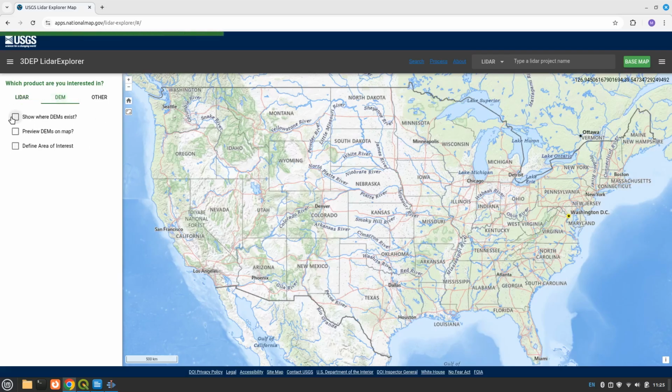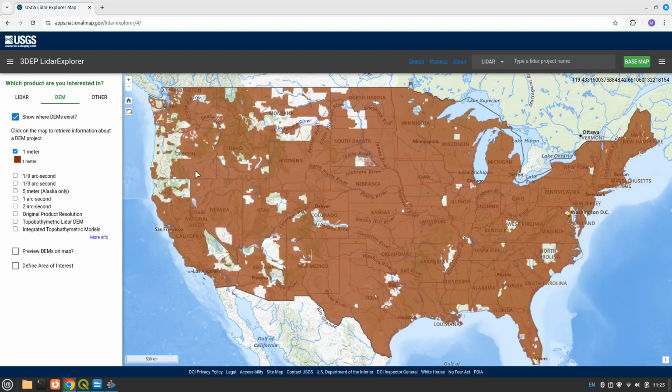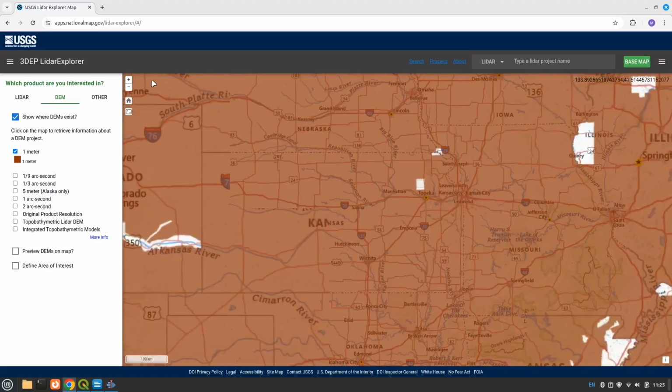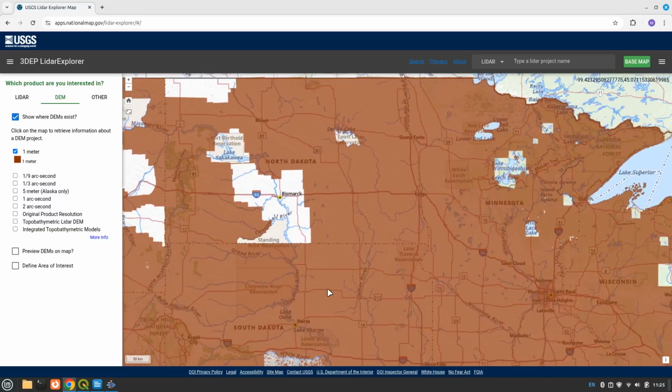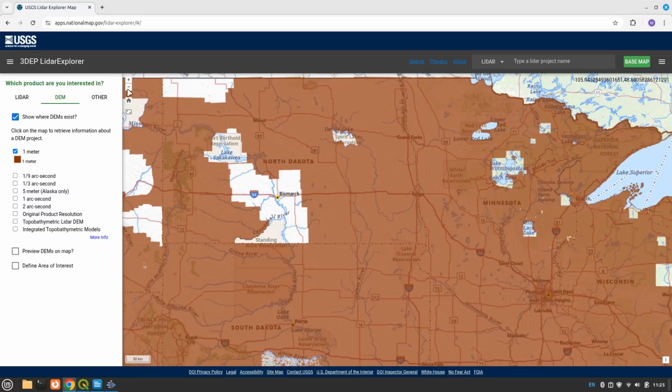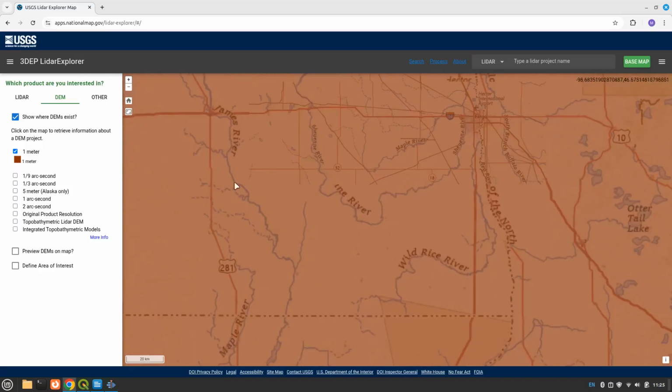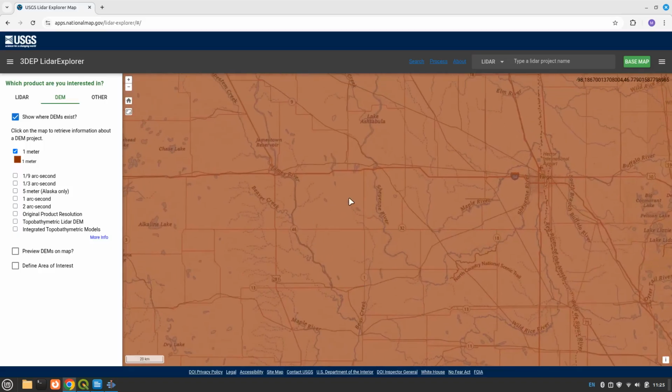Then click on Show where DEMs exist and the 1 meter data. Then zoom into your area of interest. And draw a box by holding Ctrl and using the left mouse button.